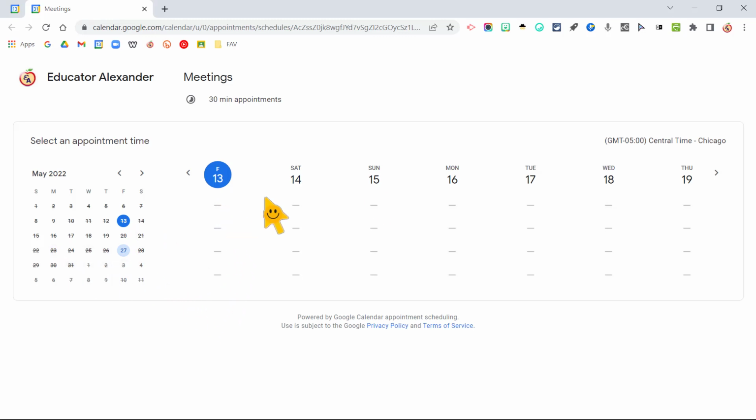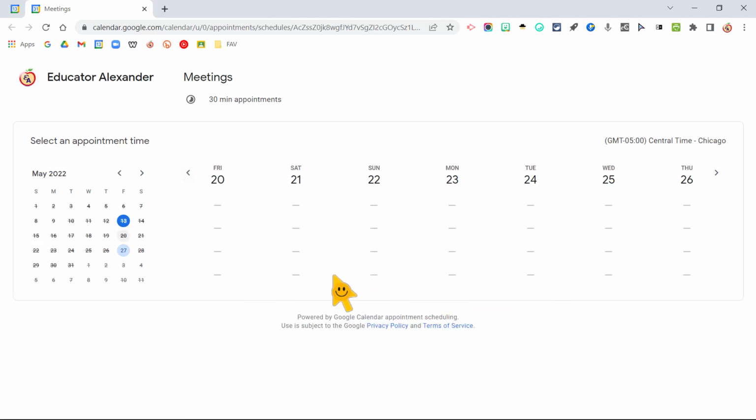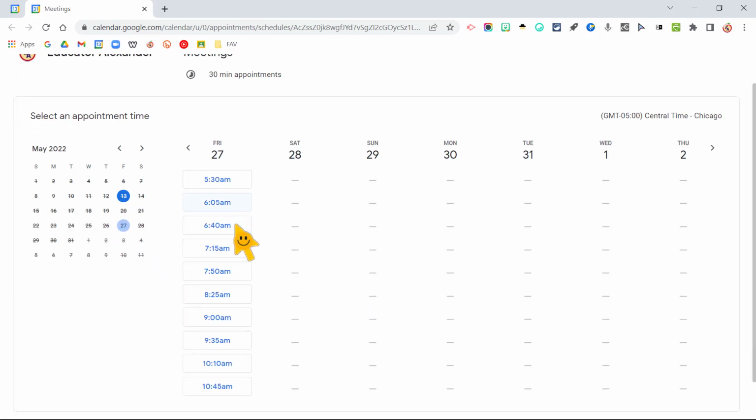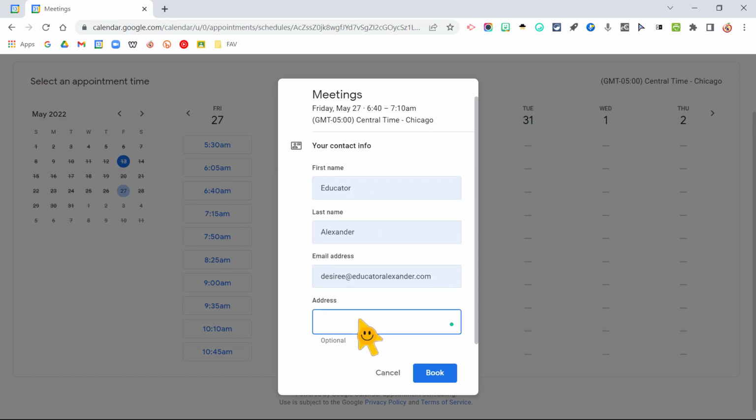So this is how it's going to look. Just like with appointment slots, it used to be like a button that says, no appointments here. But now they can just click on the calendar and say, okay, I need to find these appointment slots. Okay, and then I can come here, and you want my first name, my last name, and my email address, and my address. Goodness gracious.